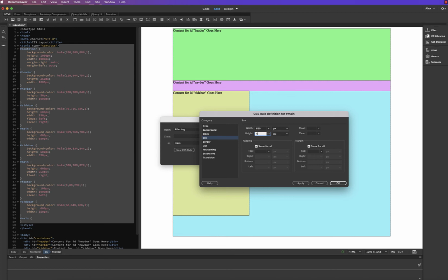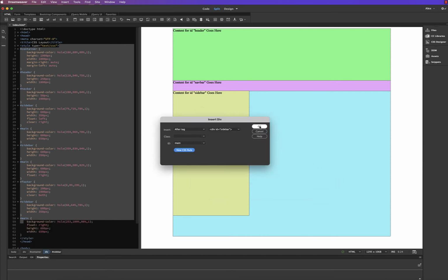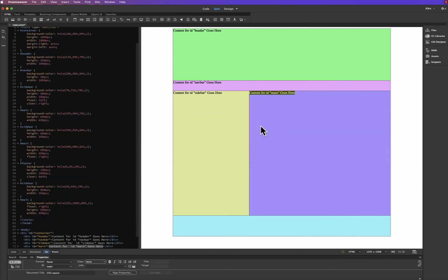And here I want it to be the same height as my sidebar. Another important thing for this is I want this to float right. And then click OK and OK. Now you can see that it went into the right spot there.